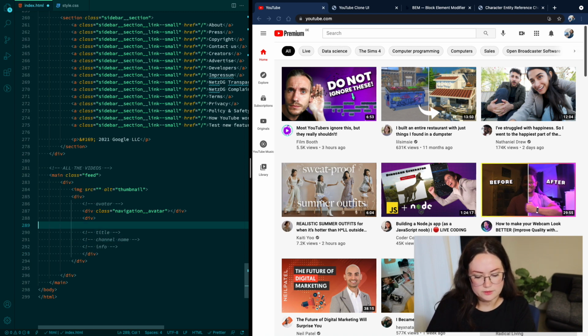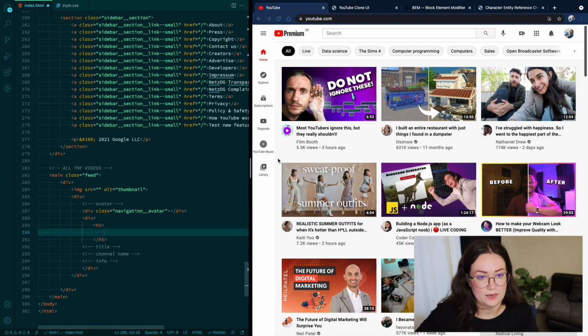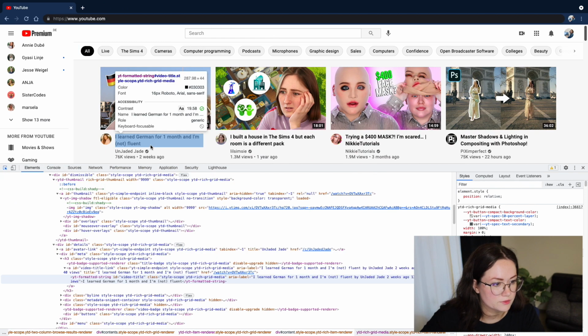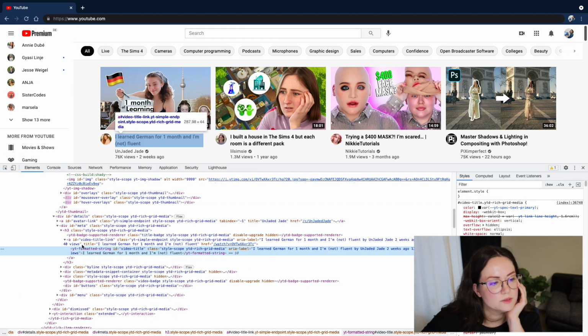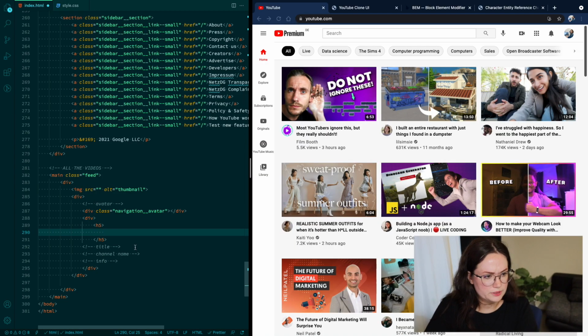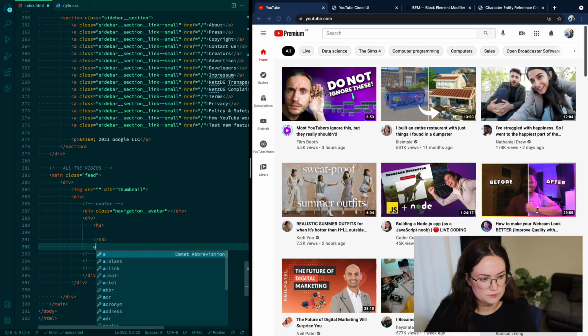So the title, I assume it's like an H5 or something, because it also had a margin on the bottom, which actually doesn't mean a thing. You can add paddings, margins to any element. But for some reason, I would say that probably it's an H3 in YouTube language. So this is an H3. Then channel name is an A tag to channel.